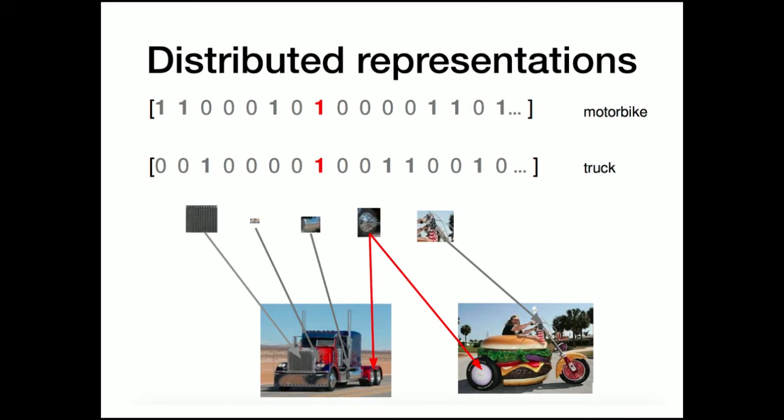Another reason why this is important is because now you can represent your classes in a more efficient way. Instead of saying motorcycles always look like this, you'll say a motorcycle has wheels, it has handlebars, but it doesn't have a grill. And so that can be your rule now for detecting trucks, in a way that doesn't depend too much on the specific trucks that you've seen. And you can think of that as attribute-based detection. So an attribute would be tall, or walks, or has a tail. And each neuron is discovering these attributes all by itself.